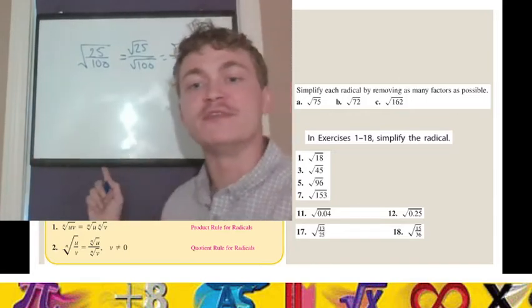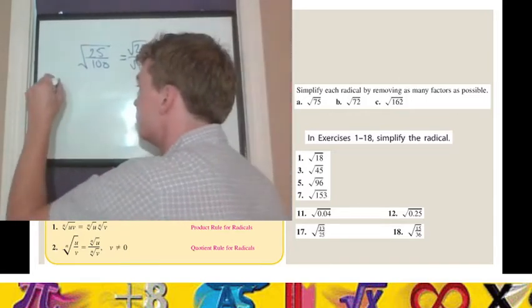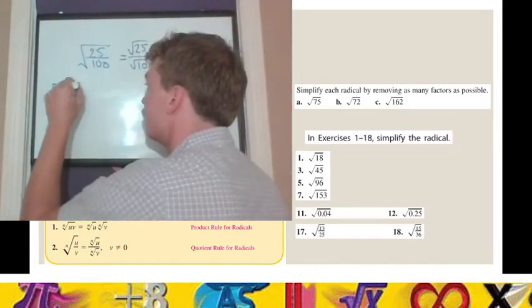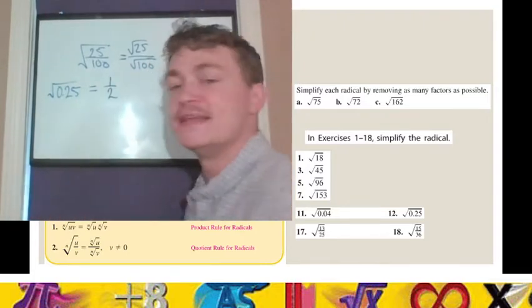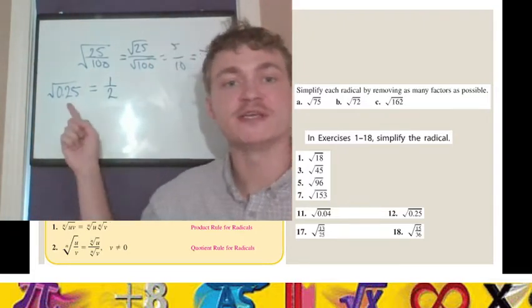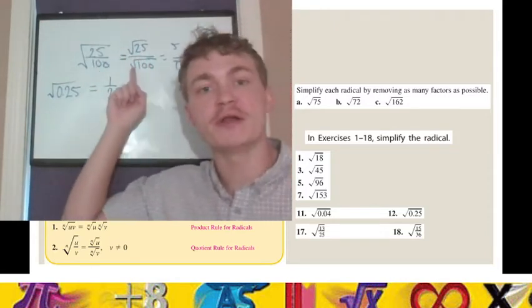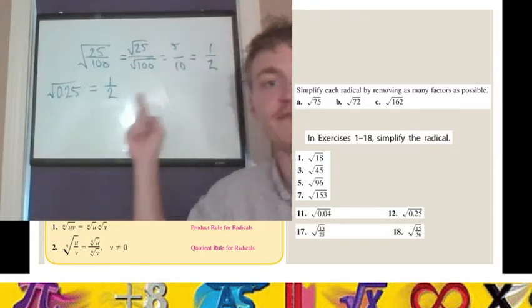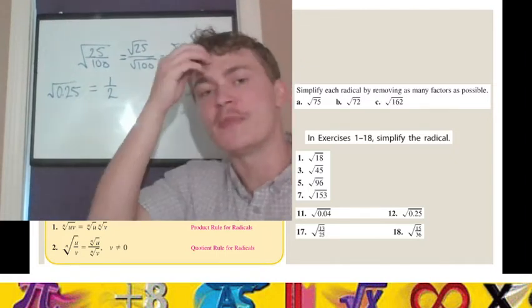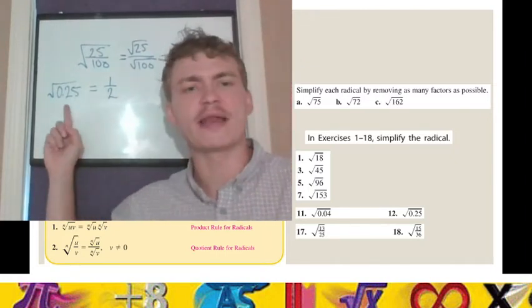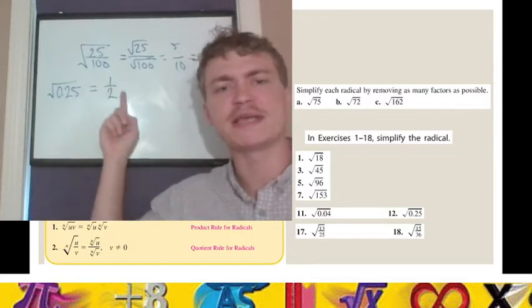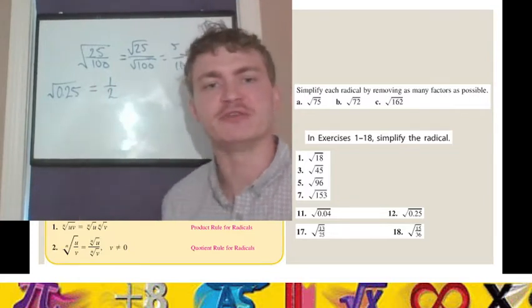The square root of 0.25 is equal to the fraction 1/2. That is because we express 0.25 as a fraction, take the square root of the fraction, and use our quotient rule, evaluate, simplify, and we have our value. Now, because we started off with a radicand in decimal value, let's actually express our output here in rational value.